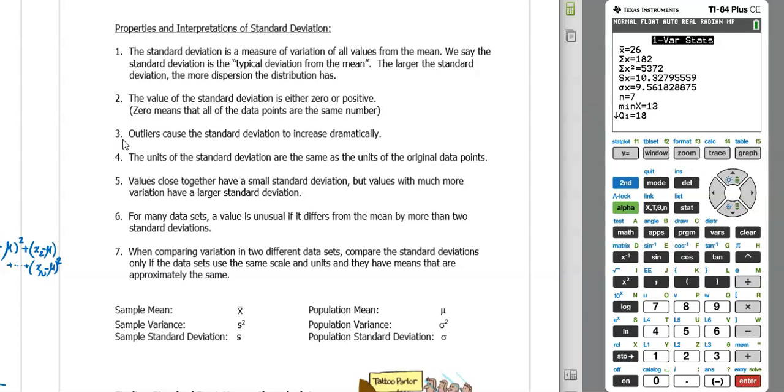And then a way to interpret the magnitude of the standard deviation. For example, since the standard deviation is the distance from the mean on average that the data set has, whenever the values are close together, we're expecting to get a small number for the standard deviation because the data tend to be close or have a very small distance from the mean on average.